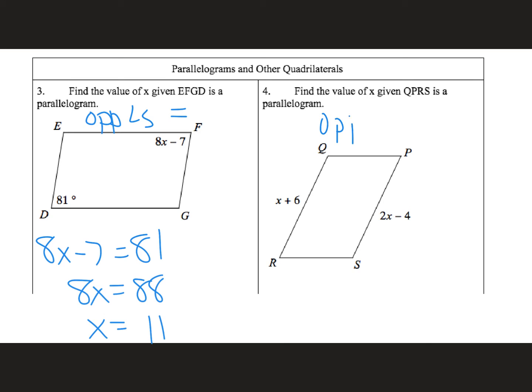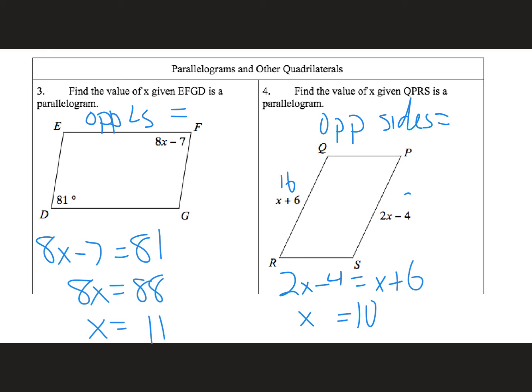This one's opposite sides in a parallelogram are equal. They're also parallel. So we have 2x minus 4 equals x plus 6. I don't know why I flipped the sides. I'm going to subtract x from both sides and add 4 to both sides at the same time. Oh, I got 10. If you want to plug in and check, you're going to have 16 there. 20 minus 4 is 16. So look, they are the same, which is what I wanted. Didn't let me write a 6 for that one.